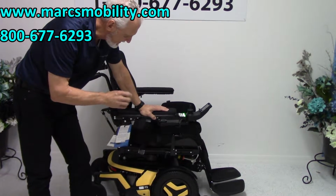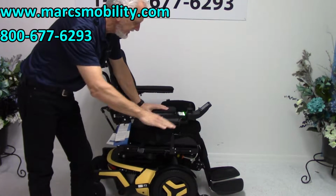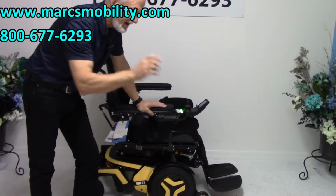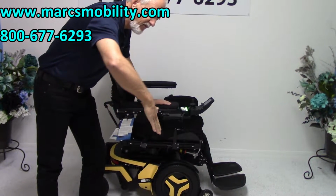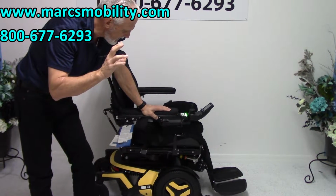This power chair has every feature you can think about. It has the 12-inch seat lift, the electric tilt, the electric recline, the electric legs, and it also has the anterior tilt with it, where it tilts you forward to help you get out of the chair. 5 electrical functions on this power chair.